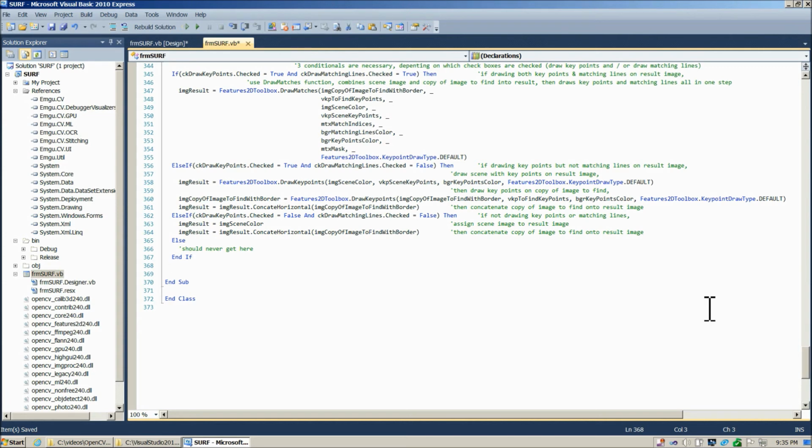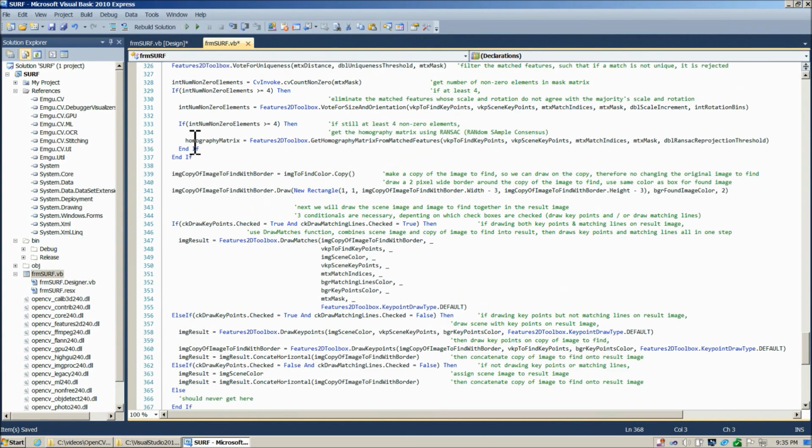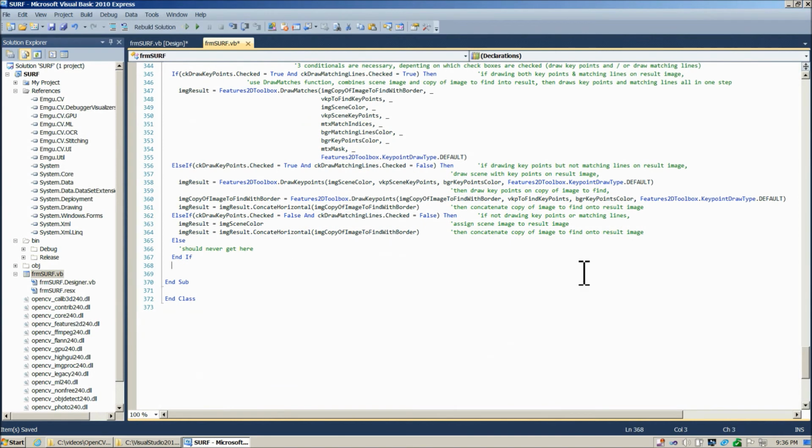We're going to check to make sure that homography matrix is not nothing. And the reason that we need to do that, if we look up here, homography matrix is only instantiated if we get past these two conditionals. In this last conditional block, we're going to use the homography matrix's project points function to draw the image that we found onto the result image. So we're going to need to start out by making sure that homography matrix is not null, and then if so, we can go about declaring our 2-point arrays and drawing the box around the image that we found. So here's how we're going to do that.